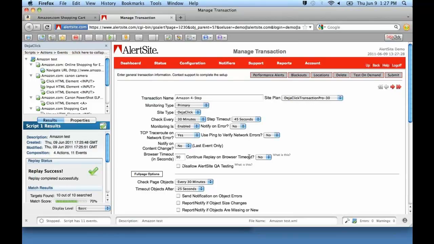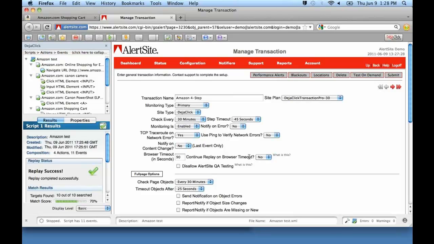So the thing that makes DejaClick's True User technology so special is its intuition. It just knows better than any of the other tools how to work with today's dynamic and rich web applications, especially those where the DOM IDs and XPath are constantly changing because the site is using a content management system, or where there's lots of dynamically bursting AJAX requests. This is really the world that functioning at layer 8 gives you.